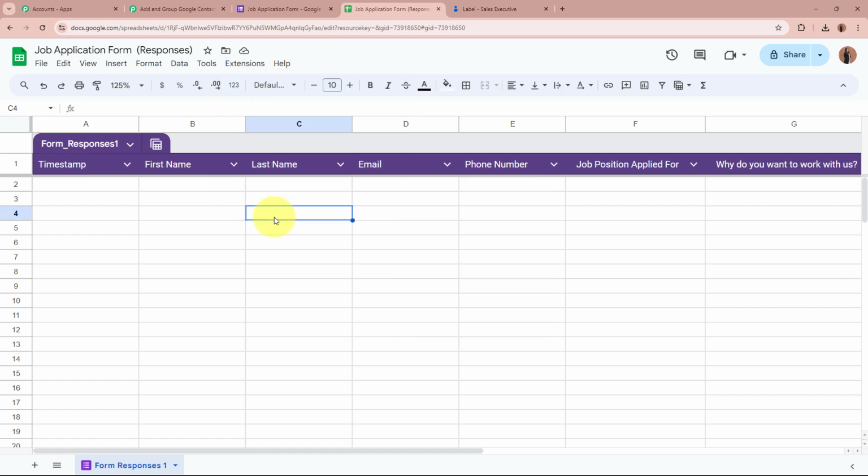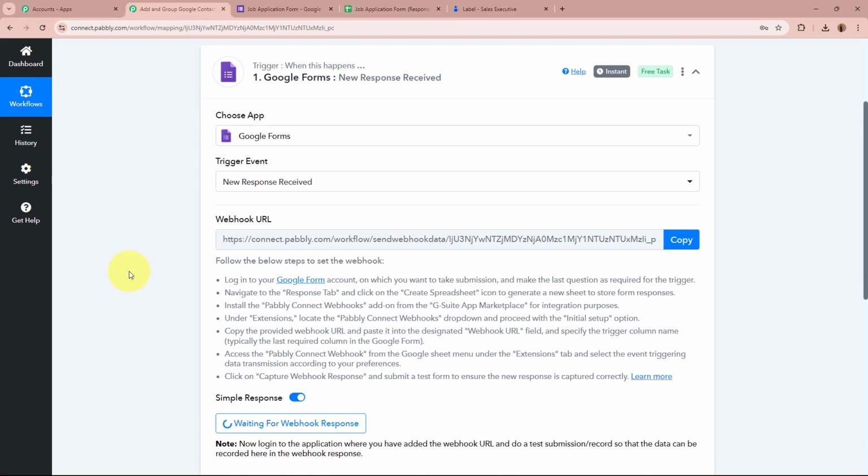It is very important for us to click on send on event, so that whenever a record of the form submission is created in this spreadsheet, right away the response is going to be captured. Automatically, this spreadsheet is going to send that data to Pabbly Connect. That is why it is very important to click on send on event. Okay. As now the setup is done successfully, I'm going to go back to my workflow and scroll down.